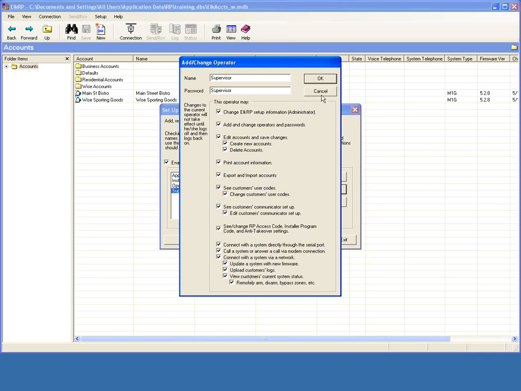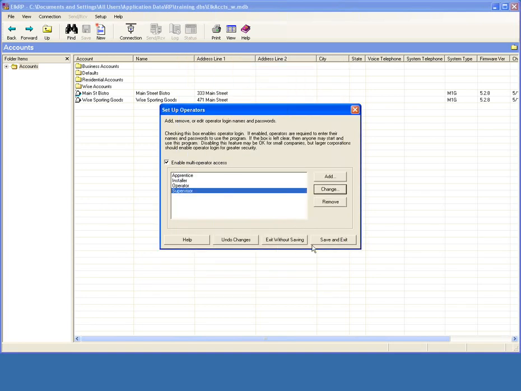And I would tell you to use some caution with this. If you enable it, be sure that you have documented your usernames and passwords, because once this is enabled, when you start ElkRP, it's going to ask you for a username and password, and if you don't have one, you're not going to be able to use the software. So just be cautious when enabling this feature.